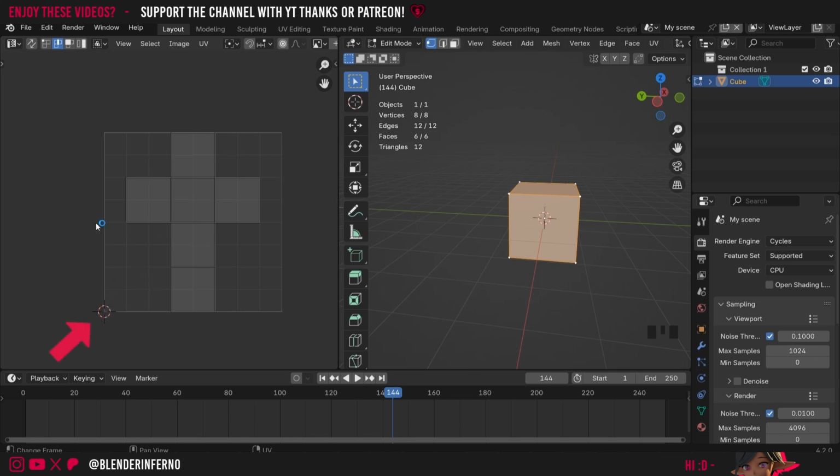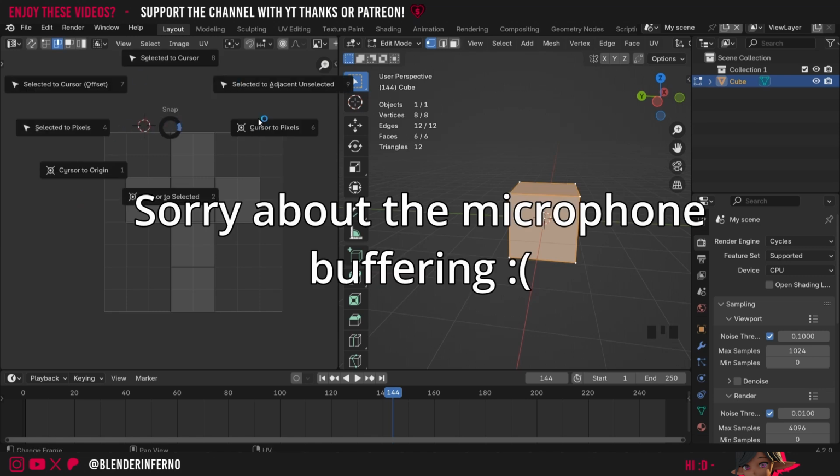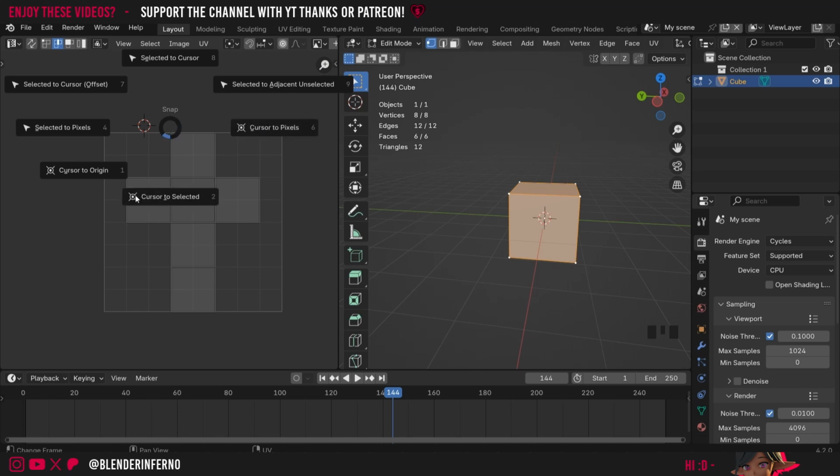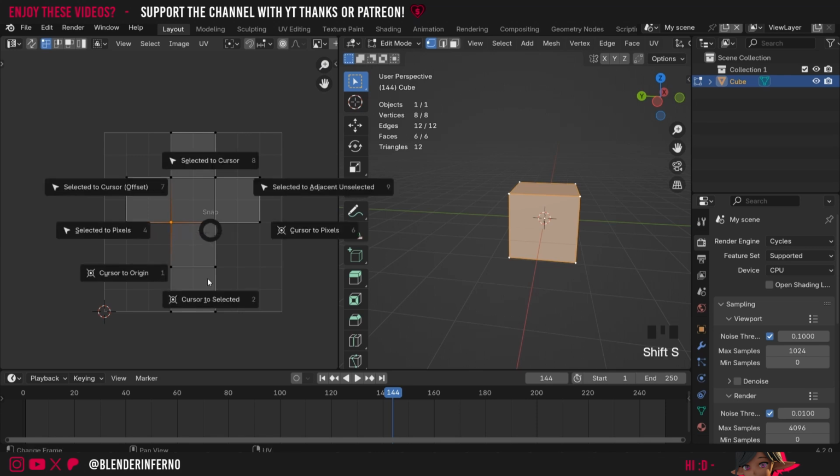Much like the 3D cursor, you can just shift and then right click to move your 2D cursor around, and you can also press Shift S to open up the cursor movement menu. So for example, I could choose cursor to origin, and that's going to return it to that middle point there. Also, if I press this button here to go into vertex select mode, and I'll select this point here, I can also move the cursor to that point by pressing Shift S and then choosing cursor to selected.